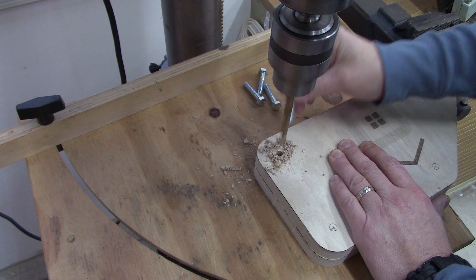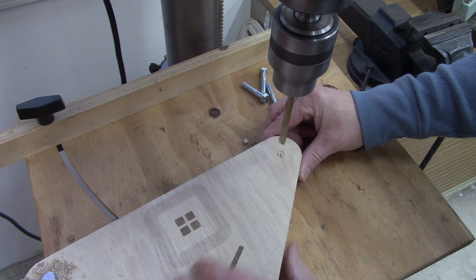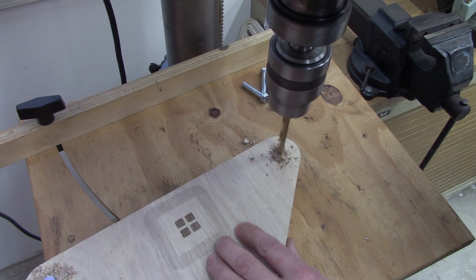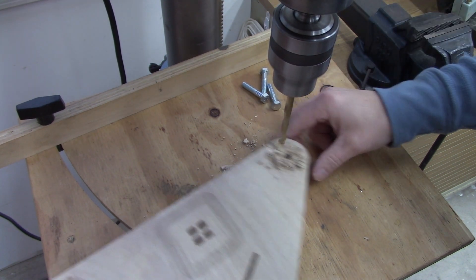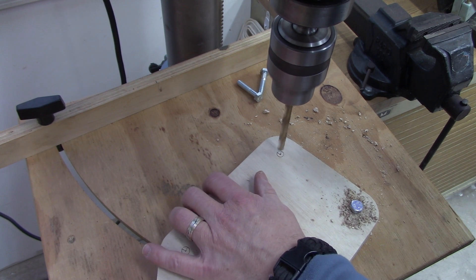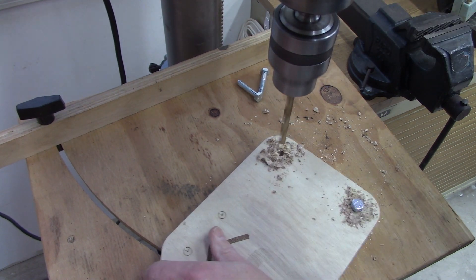After I had everything cut and sanded, I needed to drill the holes. It's very important that the hole spacing stays the same because these pieces are gonna be in pairs — the arms are gonna go in between the sections like a sandwich. When I was drilling the holes, I used some bolts to keep the pieces lined up: drilled the first hole, put the bolt in, drilled the next hole, put another bolt in. That way I could be sure that in pairs the holes would be lined up exactly, so when I put everything together it'll go together much easier and the mechanism will work better.